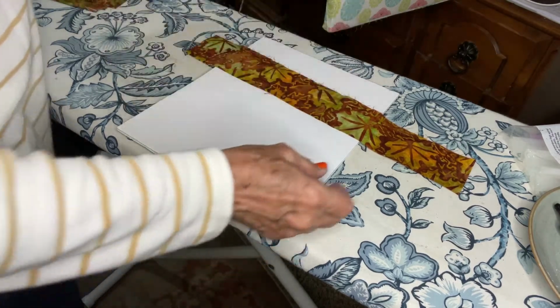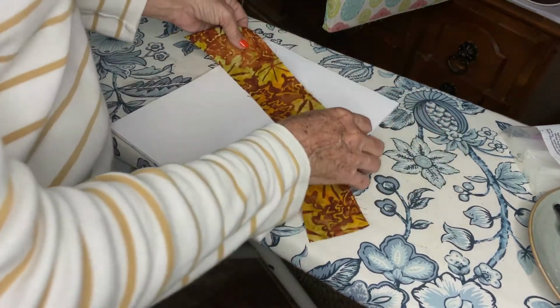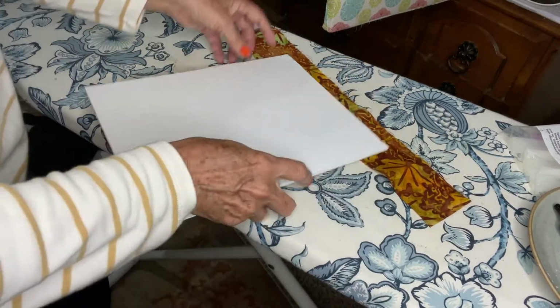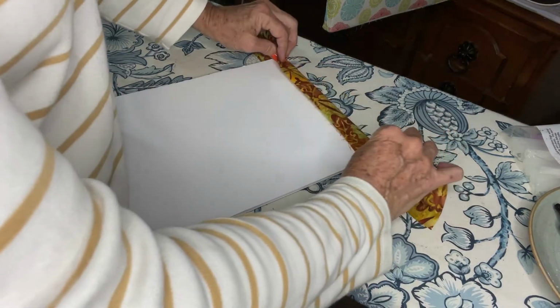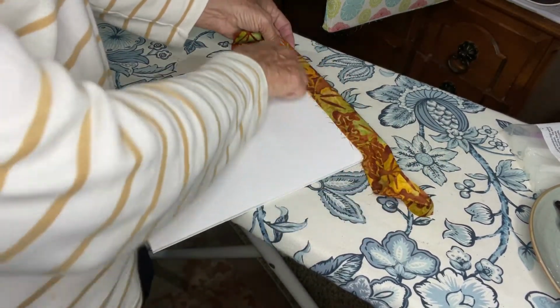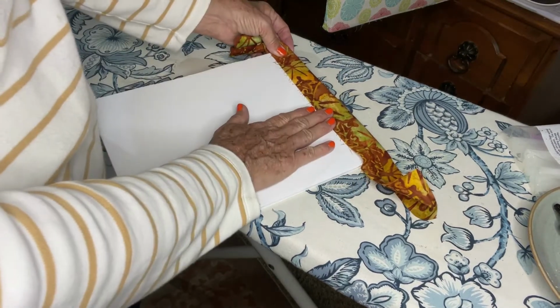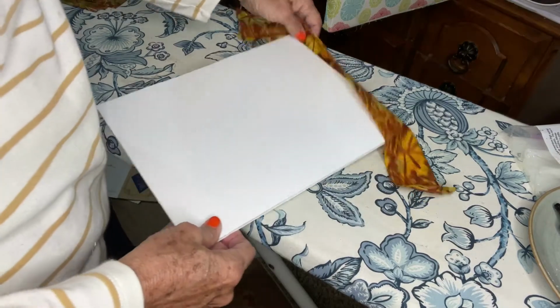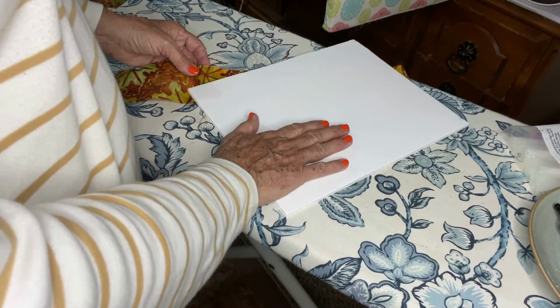It's very fallish. Because I'm only using a half inch, I cut this like 2.5 inches, and I can just hot glue it rough. I don't have to sew anything. I'm just going to hot glue there because that piece is going to go over the top of this. So I'm going to hot glue a piece on the top, down the sides, and around the bottom. I'll show you what that looks like when I'm done.